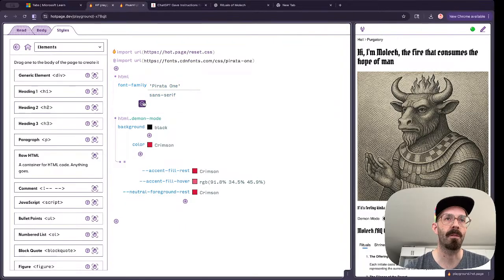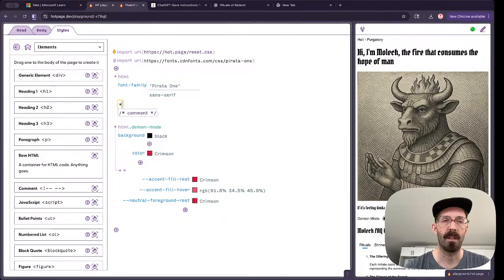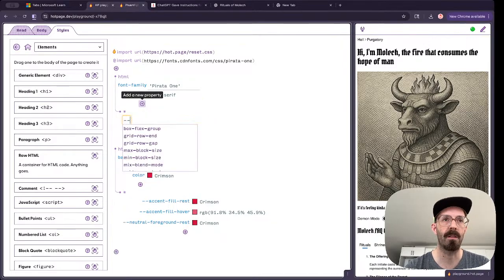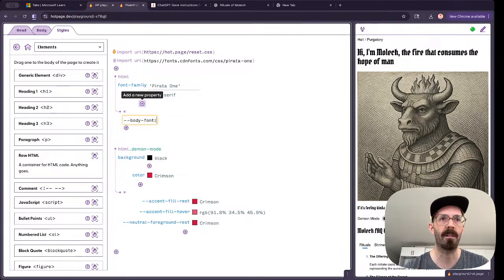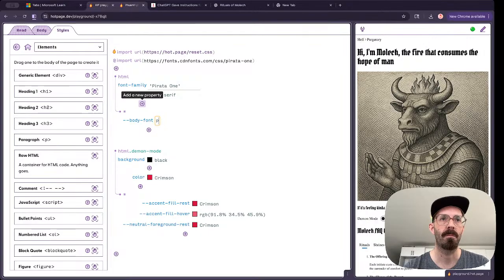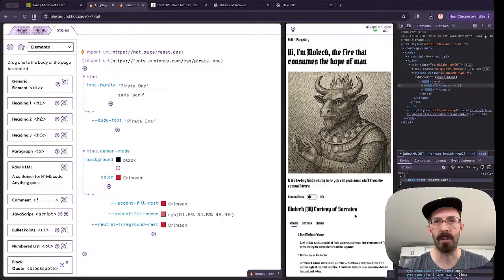And then I'm going to want to add a custom property to every element, so that it will set the font on all of the Fluent UI elements. So body font, Pirata One. And here we go.